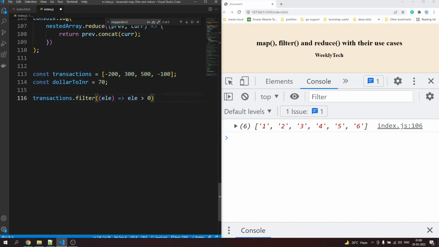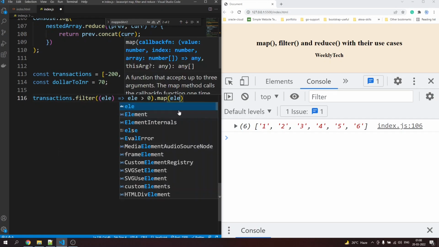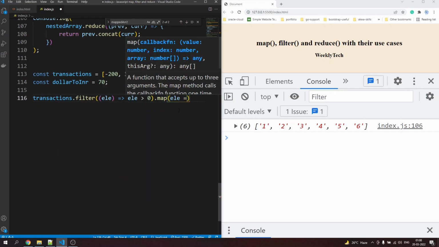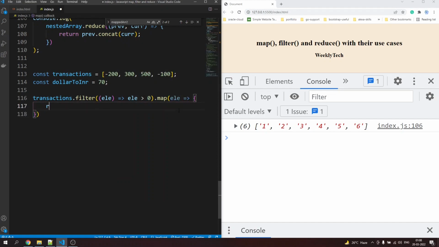So filter will give me the positive values from this array, and I will map those values, again the element. Again I'm intentionally using a parenthesis and using the return, and then I will remove it. Return a new array which will have element multiplied with dollar to INR factor.